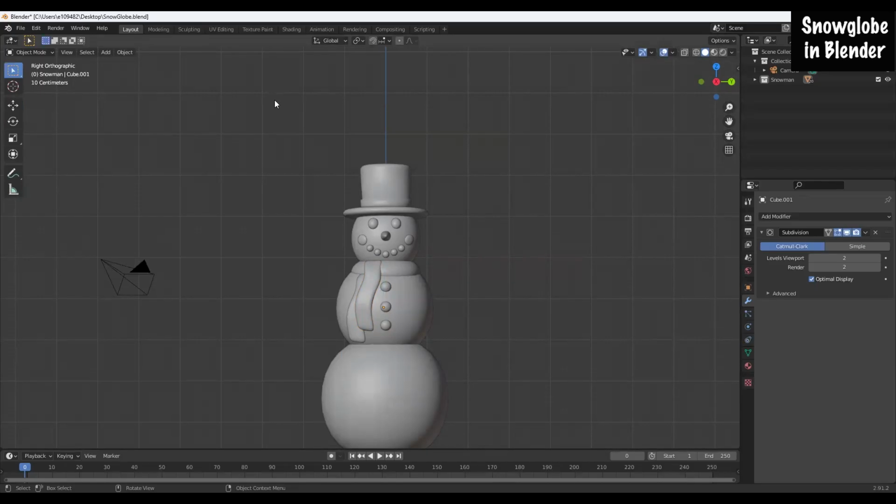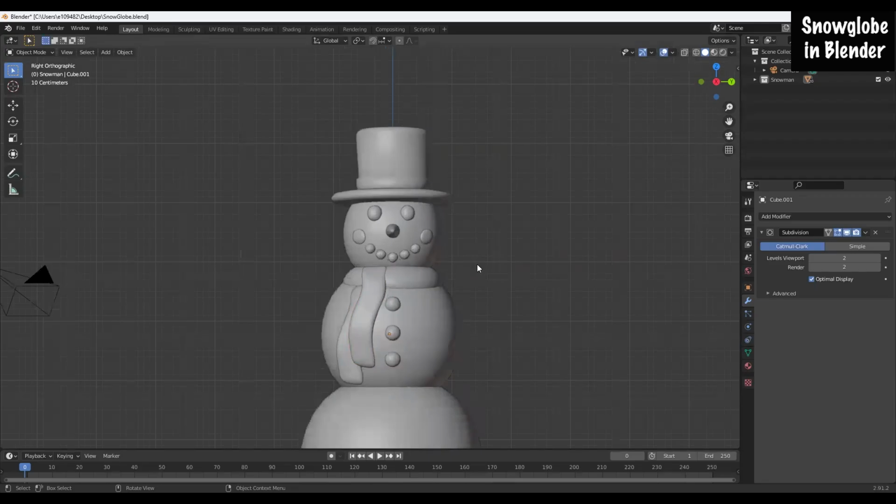Let's see. Okay, next we're going to do the arms. Now, if you want, you can just do stick arms, whatever. I'm going to do kind of like a stick arm that's up so I can maybe make it wave. And then I'm going to put a mitten or a glove on it, so that way I don't have to worry about making actual fingers and all that, or stick hands, which you can do, completely stick hands, whatever.